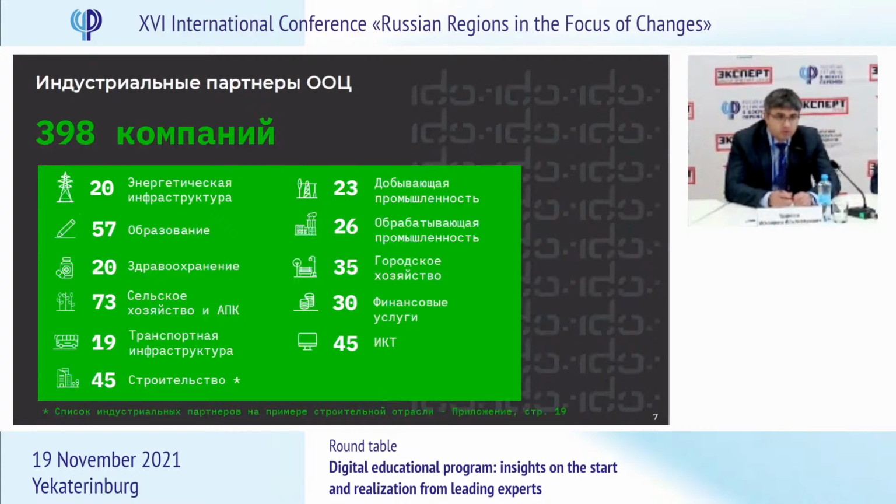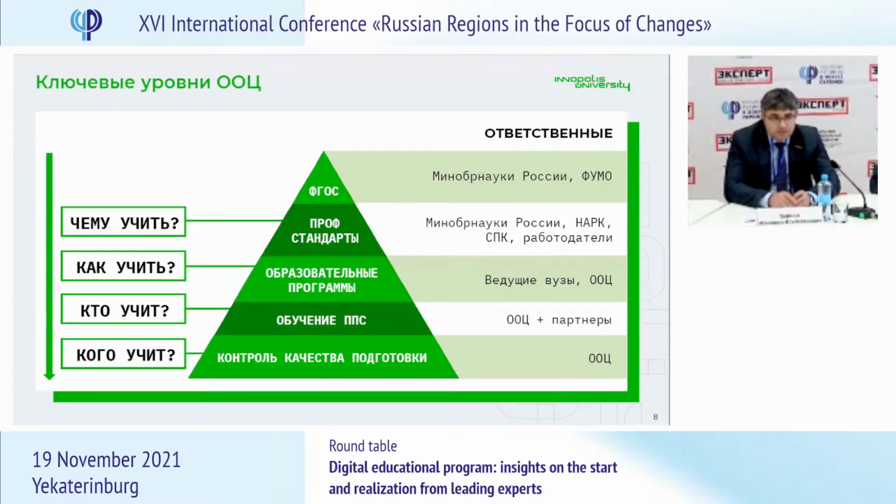And an important thing is this project is impossible without the opinions of companies that need these human resources. We currently have 398 companies divided by these top priority industries. Companies give us feedback, share their proposals, share their experts with us, so that we could hold the necessary number of lectures on the trends, on cutting-edge technologies and cutting-edge solutions they're using, so that students who receive this knowledge would be better prepared for the tasks faced by the industries. And this is the key slide about our project in general.